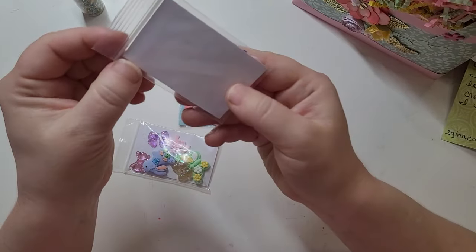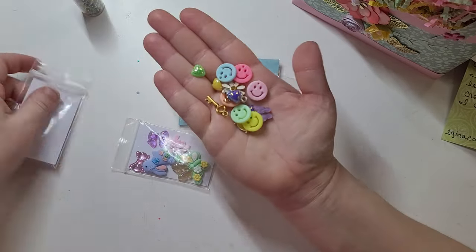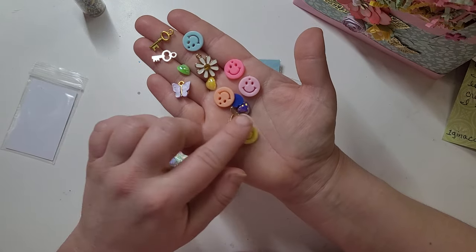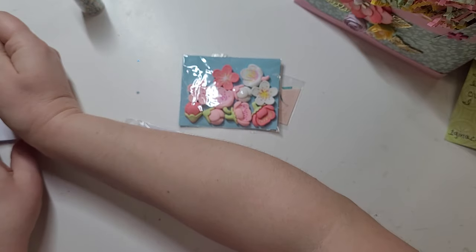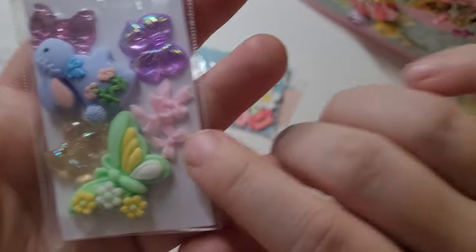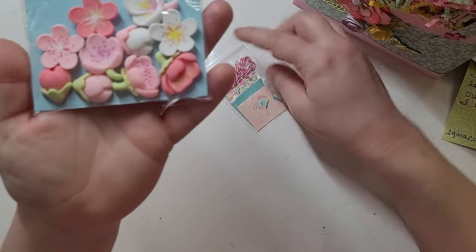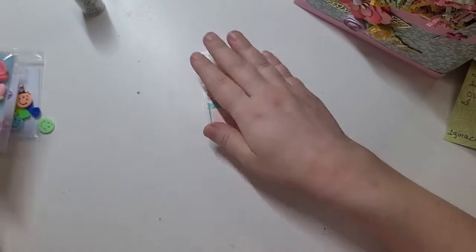And then look at this — we've got some little smiley faces, a butterfly. It's like a little bag of charms. There are some enamel dots, keys, this cute daisy. We've got the pretty little butterfly, the little birdie — these are so pretty. And then in here there are some cabochons: tiny little bows, a beautiful butterfly, a cute bunny with flowers on it, and little bows. And then look at these flower cabochons — oh, I love those! Thank you so much.